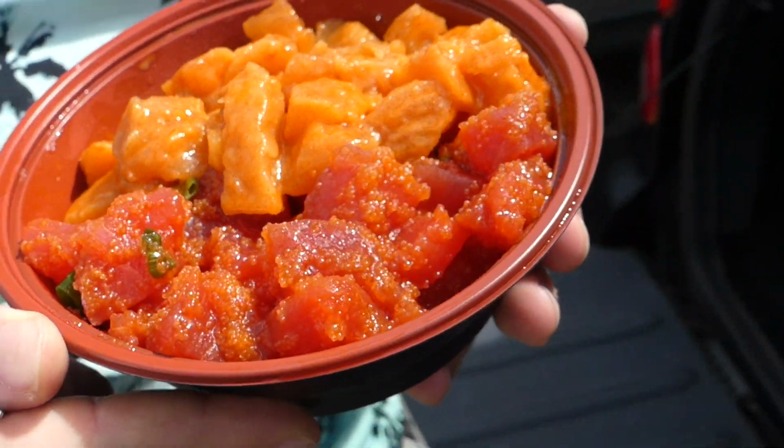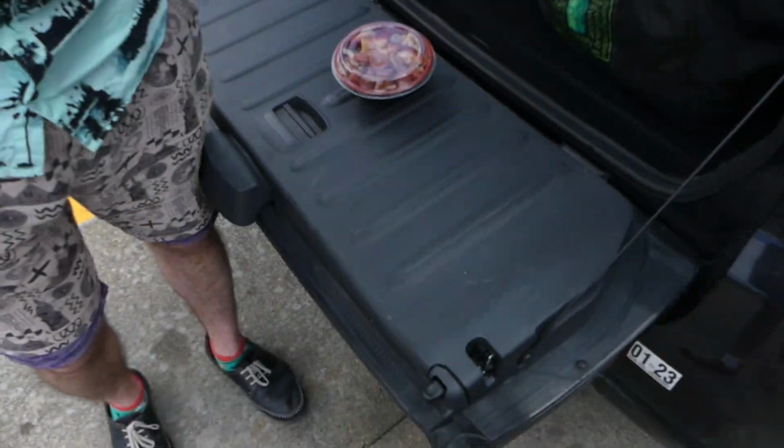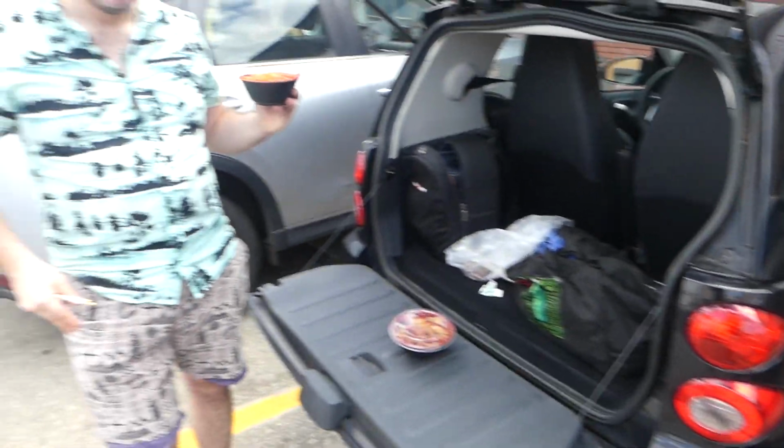We have come to Alicia's Market, just a very small takeout only spot, really not in a touristy area. This area is very residential slash industrial. The other thing is just the setting's perfect. I wouldn't trade this for anything. Just a rental smart car with a little hitch in the back so you can sit on. Brakes that don't work, but it's okay. And just some epic poke.